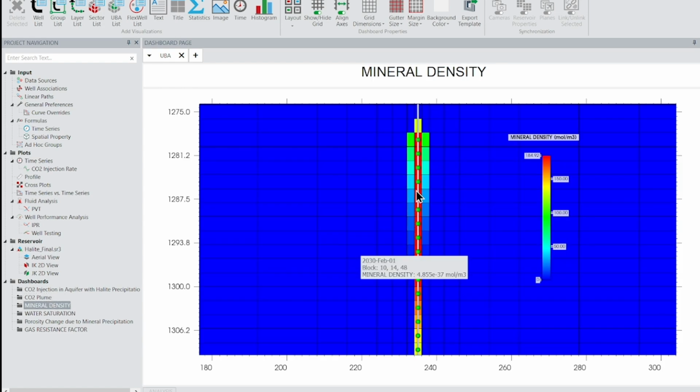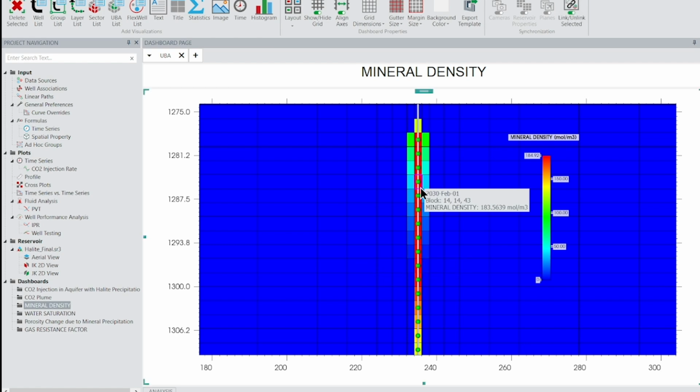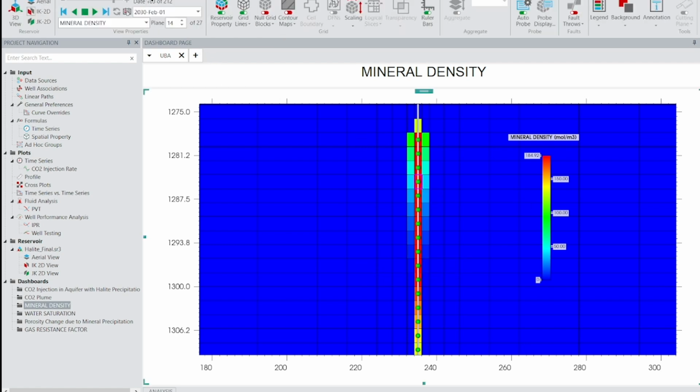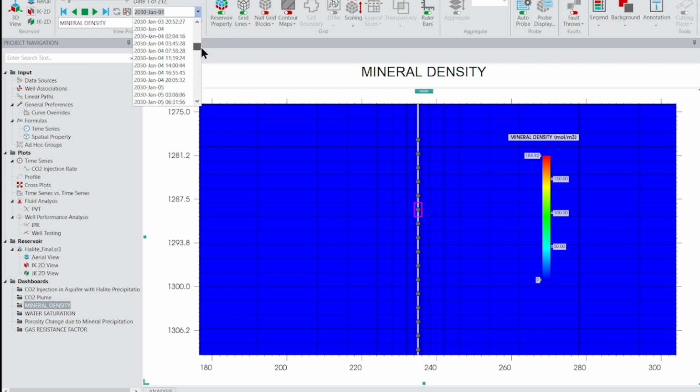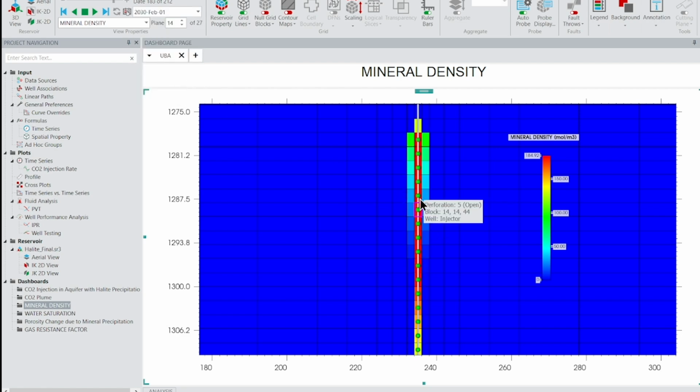So the mineral density here is of course the halite density, as that's the only mineral that we are modeling in this case. So the mineral density will be null at time 0. And then I'm showing the map of the mineral density at the end of the injection time, which shows that the mineral has indeed precipitated and accumulated in the near wellbore region.